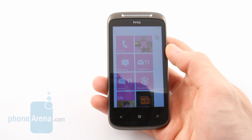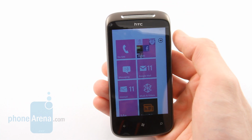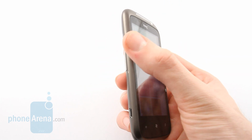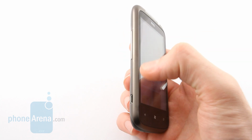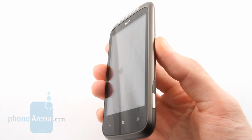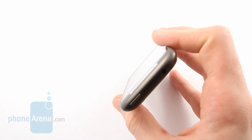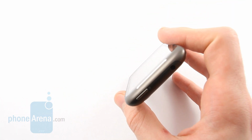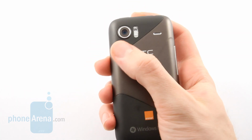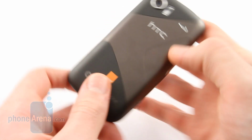Below the screen are 3 capacitive buttons, and above the screen is the in-call speaker, which is behind a really neat looking grille. To the left of the phone is a volume rocker, and it's got a chrome finish, and below that is a micro USB port, while to the right is the sole 2-stage camera button. Below the phone is the in-call microphone, and on top of the phone is the power button and the 3.5mm headphone jack. Flip the phone over and you find the 8-megapixel camera with the Xenon flash, the loudspeaker, and the removable battery cover.